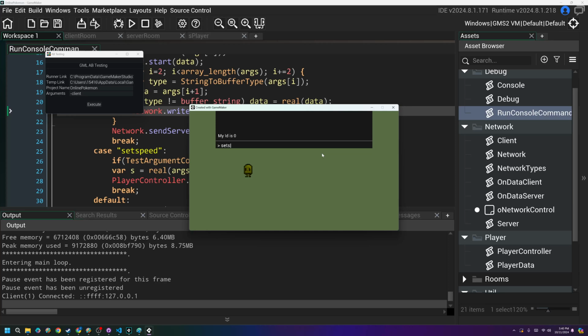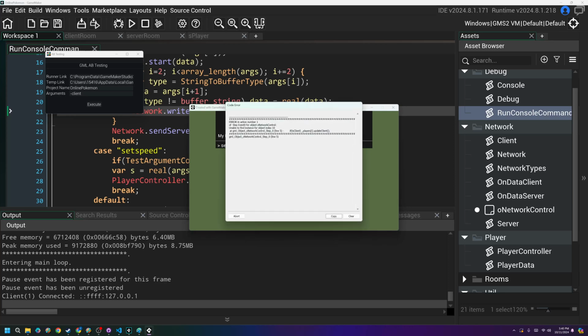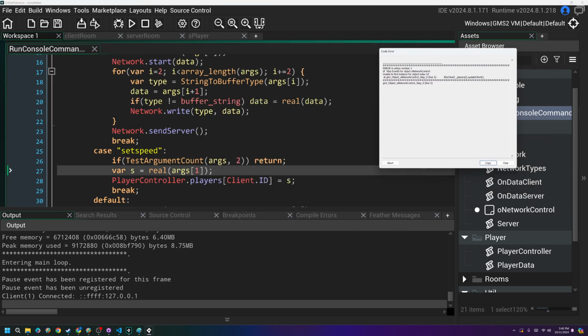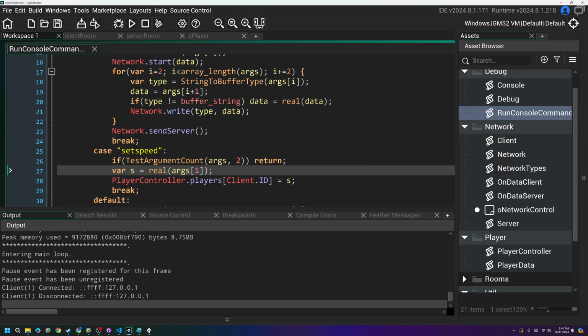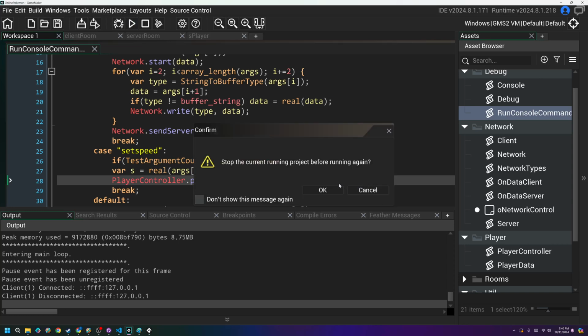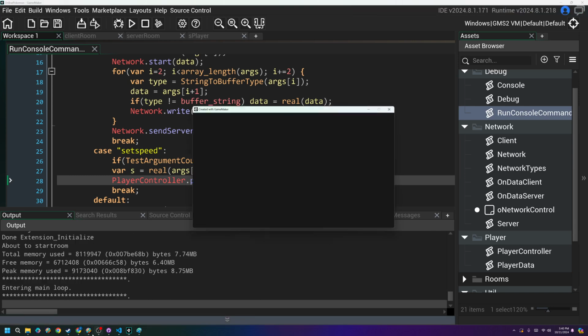We can do this really quick. Set speed 10. And it's trying to index 10, which means... Oh, yeah, okay. I'm just silly. We need to set the speed to S, not set the client to S. Or set the player to X, I should say.